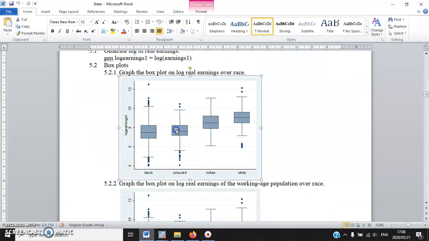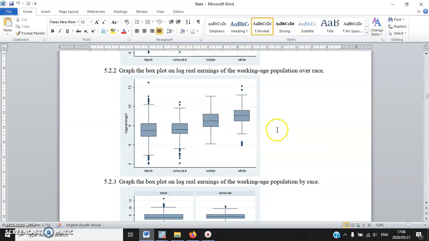Okay, so this is exactly the same one, and then I think this line stands for the median. I think this one stands for the 25th percentile if I remember correctly, and this other horizontal line above the median stands for the 75th percentile if I remember correctly. Okay, and then these dots stand for the outliers actually. But if you look at the box plot result, it gives you a message that the white population, they earn the highest, let's say on average or in median terms, followed by the Indian population.